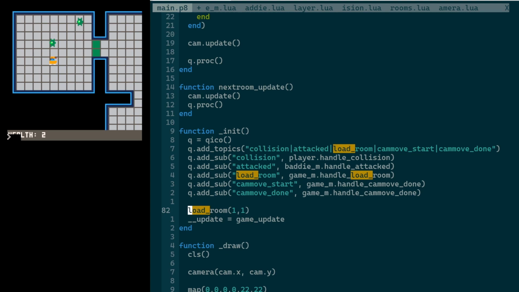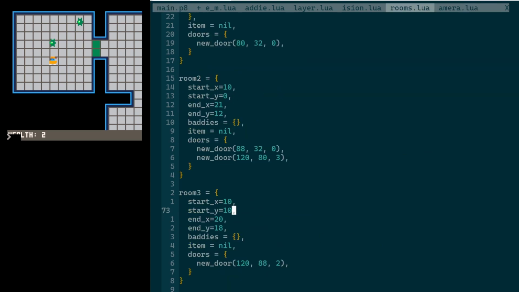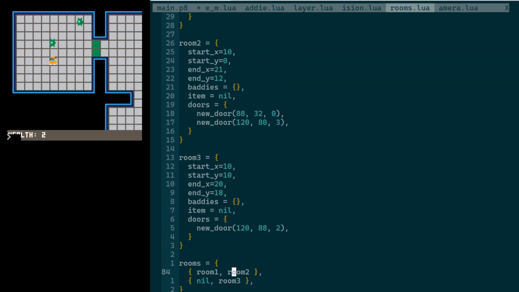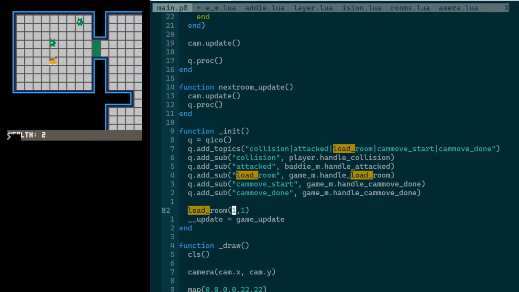Okay, one change I'm going to make here, and this is all going to tie together beautifully now. Remember, in our init function, we're loading the room at 1, 1. And when we way back defined our rooms, we did it in a matrix, a data structure that represented the visual way our rooms looked. So room 1 is right next to room 2, which is to the right, and then below room 2 is room 3. So right now we're just hard coding 1 and 1 here. What I'm going to do is take the 1 and 1 and put them into the global state as the current indices into our room matrix.